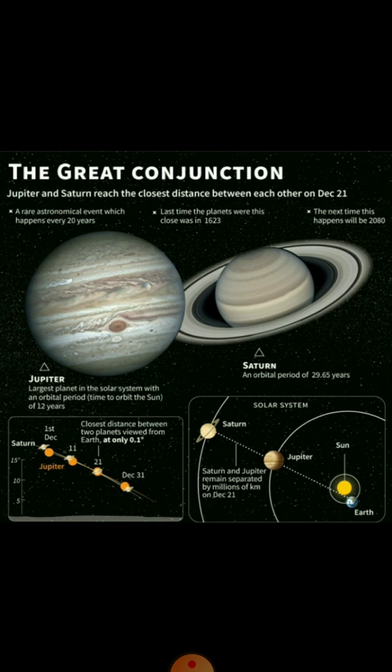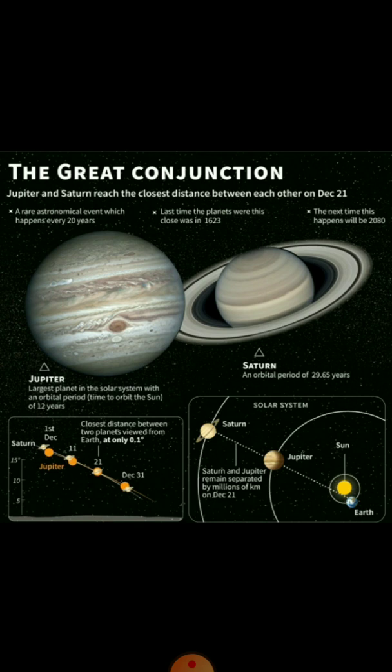Jupiter. Jupiter is the largest planet in the solar system. Its surface is made up of thick clouds. The great red spot is a huge storm in the atmosphere. Jupiter has the shortest day of all planets.